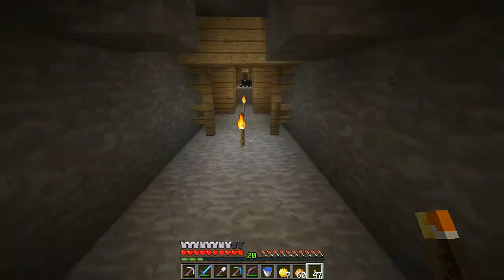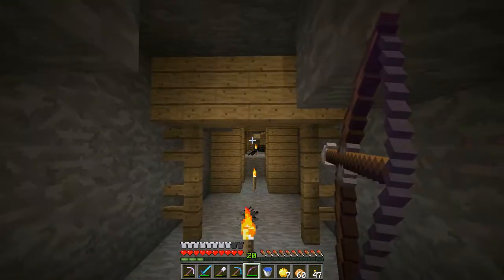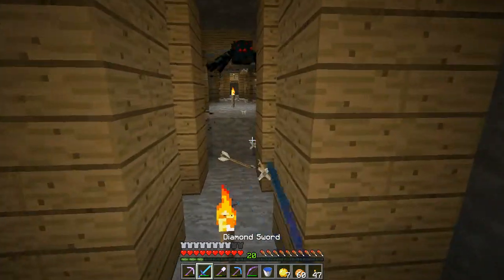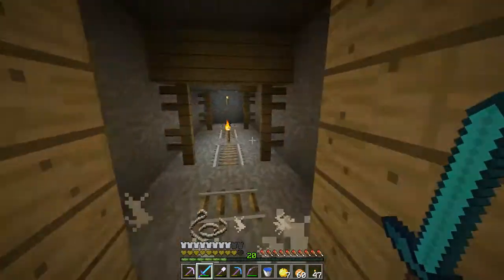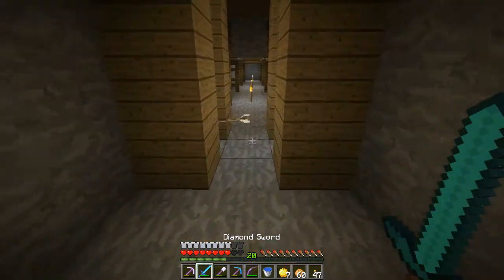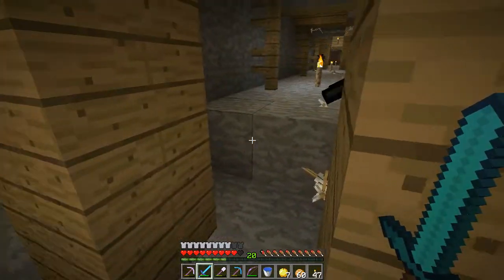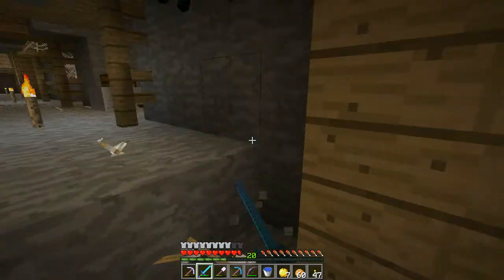This is a dead end. Oh, here they are. Here comes one. Glitching out what they normally do, I expect, as well. You can't kill them, but they can poison you. See what I mean? We can't hit him, but you can guarantee he'll get us. There you go, we're poisoned. Yeah, how cheaty is that?